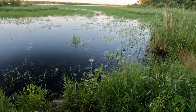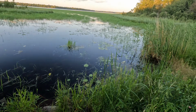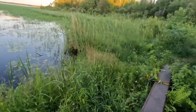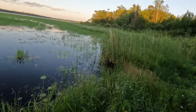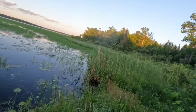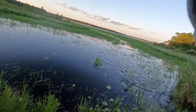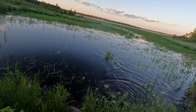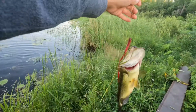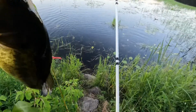1 Mississippi, 2, 3, 4, 5, 6, 7 Mississippi. This is a lunker, Cole, whatever this is. Oh, jeez. Come on, guys. Jeez. She's a beast. I think she's a beast. I don't know, though. No. She ate a 9-inch worm, and she's literally like 9 inches.